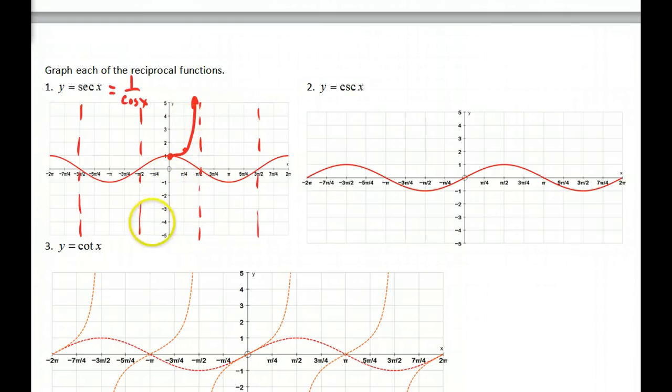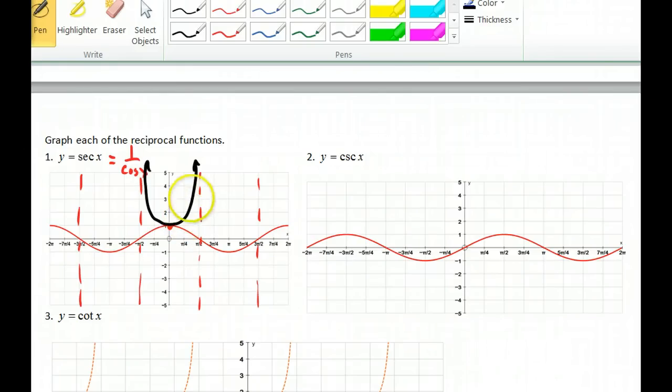Now, does this go down over here or what? Let's see. Well, all these values are positive. So if I take 1 over a positive, I still better get a positive. So this piece is going to look right like that. So this dark red, and maybe I should be using a different color, so this dark black, in other words, is part of the secant curve. And it's not continuous as the cosine is continuous because, well, we get these periods of undefinedness.